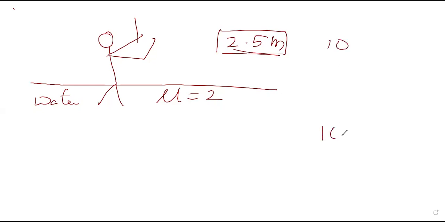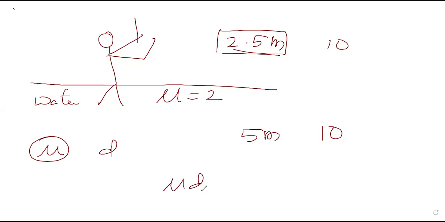So in air, in 10 seconds itself, he'll walk double the distance of this, which is 5 meters. So whatever the distance covered by light in any particular medium with a refractive index mu, let's say it is D. Refractive index maybe I'll take as a resistance offered by a particular medium for the flow of water through it. So compared to that, the distance covered by light in the air is going to be mu D.